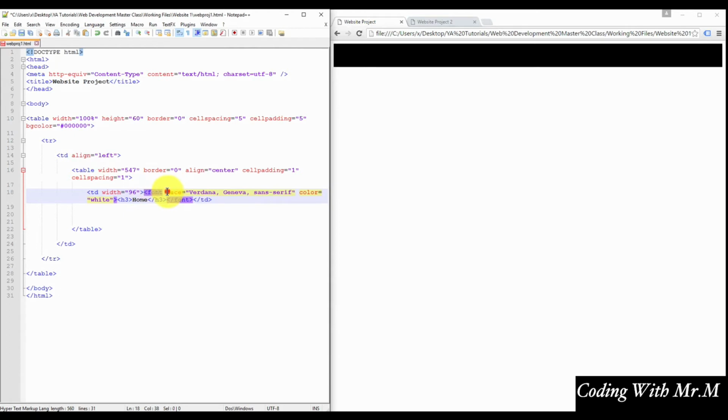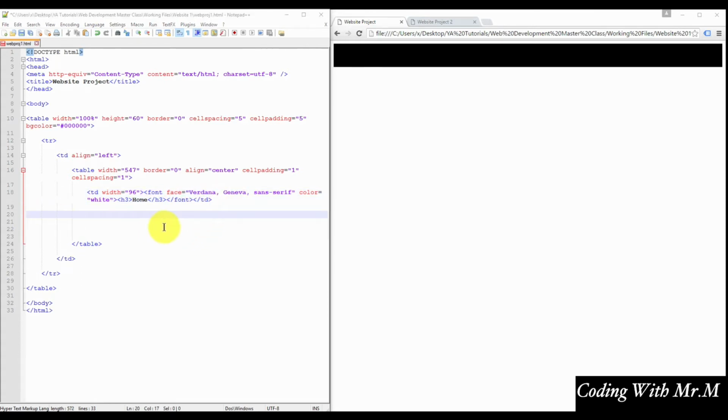We've also created a font attribute and set the face to Verdana, Geneva, and sans serif. The color of the text will be white, and we've placed the link label inside an H3 element, so it gives it a slightly larger font size. Then we close the font tag and close the TD, the column tag.